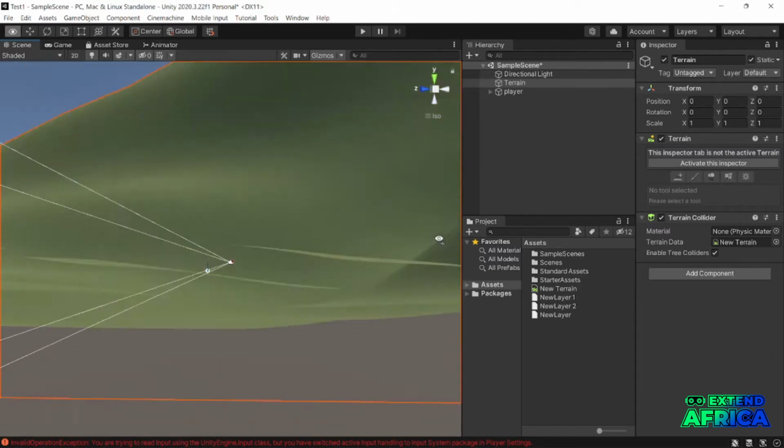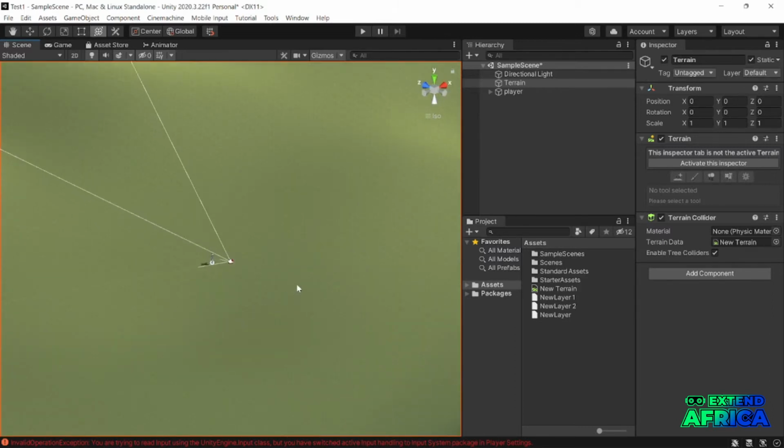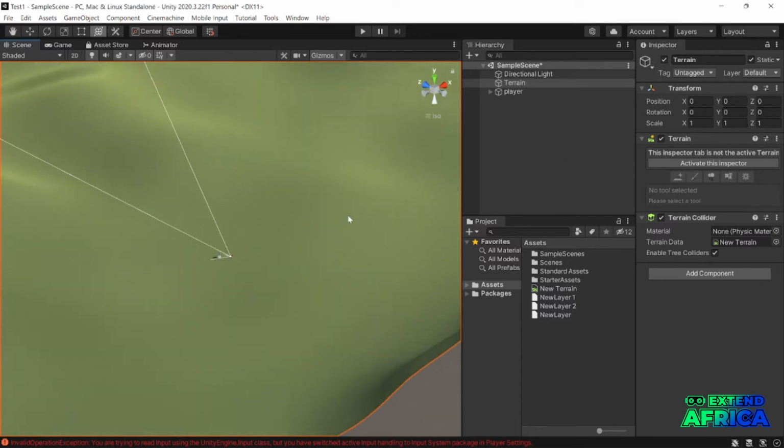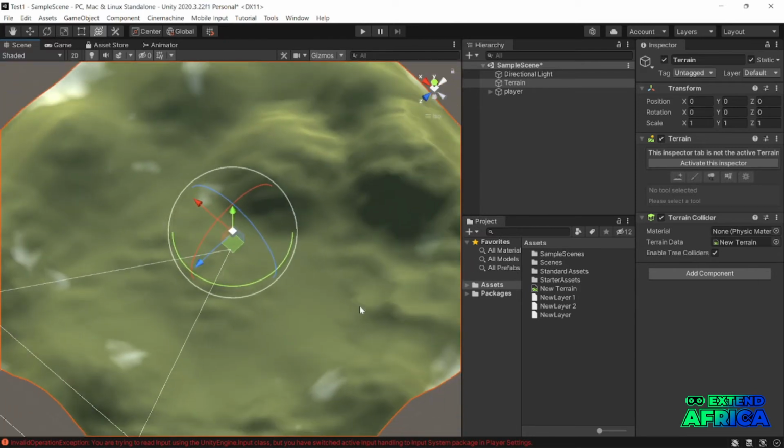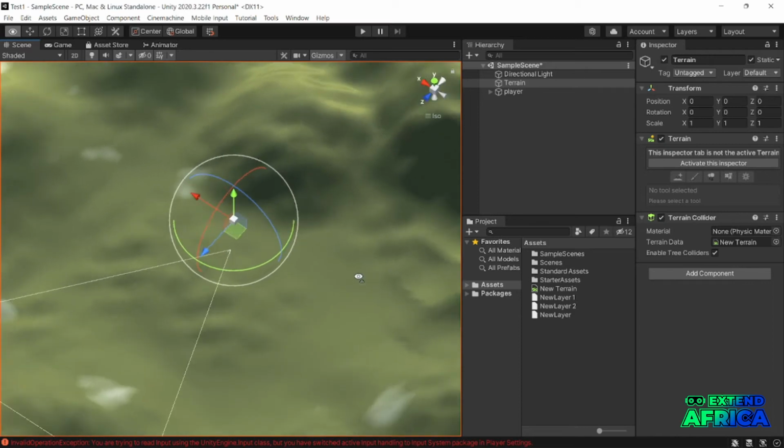So let's continue working on our terrain. We are going to work more on the first person controller and third person controller, perhaps when we are working on virtual reality, when we get into week 2. Now let's continue working on our terrain. Our terrain is all green, right? It doesn't really look natural. So let's add some rocky dirt and all those things.